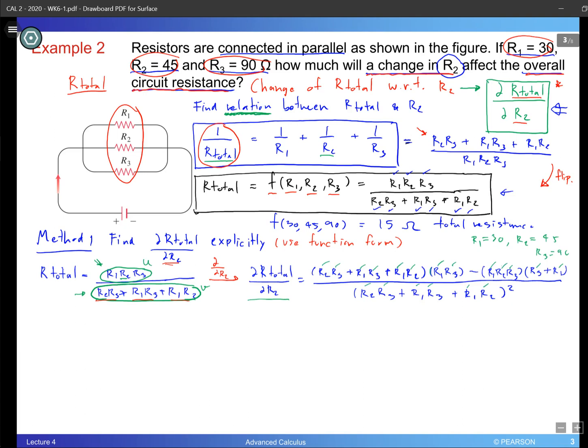You have to plug them in order to find the final answer. And if you plug them in correctly and you use the calculator, this should come out to be equal to 1 over 9. This should come out to be this 1 over 9 right here. Okay, that is the final answer for this example. But it turns out that we have another way to find the answer for this example. So let's take a look at this method 2.